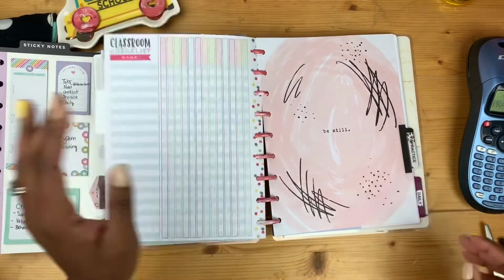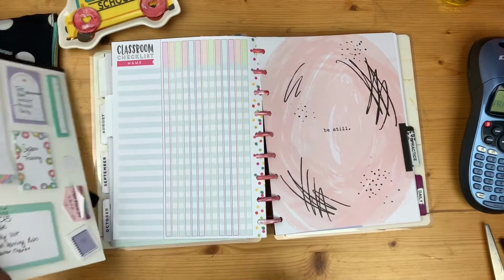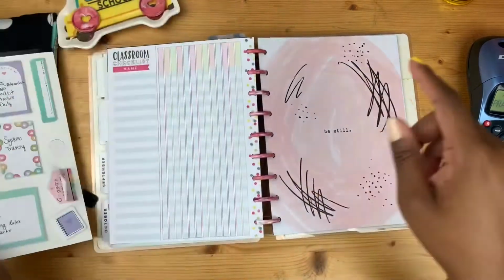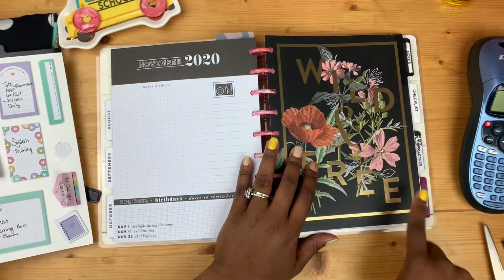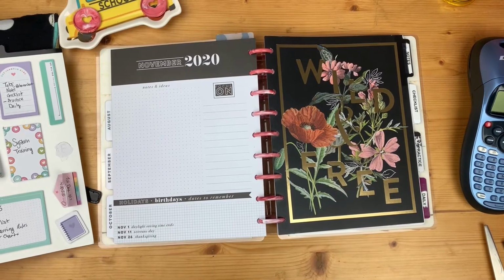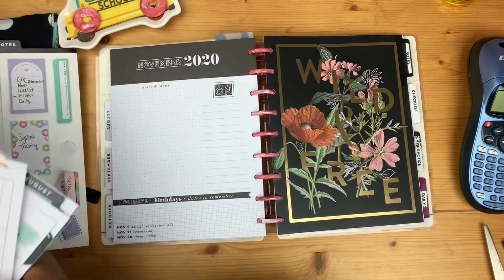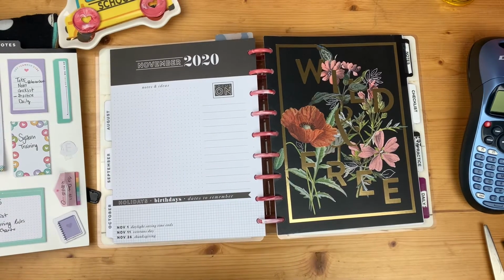So we've got practice right there. And then let's see what else we got. Oh, behavior chart. So we've got those. I'm going to do a behavior chart before notes. And I have an old student planner that I took dividers from. So I'm going to go through that and see which one I can use.